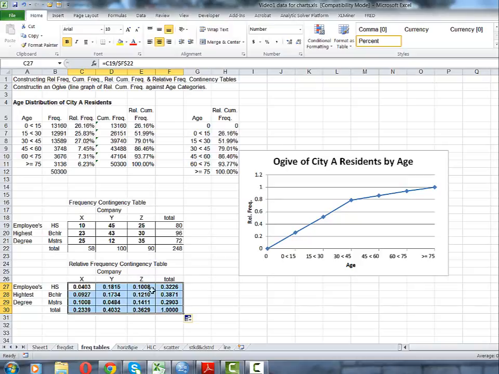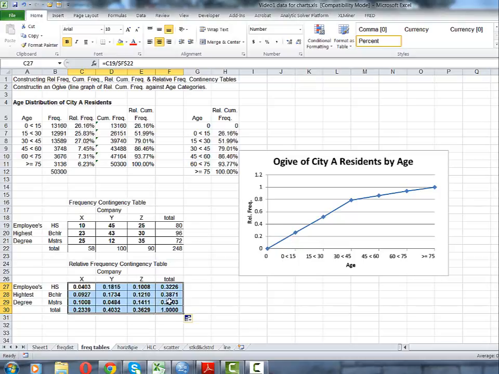This relative frequency contingency table will be very important when we get into probability. So obviously the frequency table will be as well, but when we get to probability, this is what we'll be interested in. And so the sooner you understand what's going on here, the better.